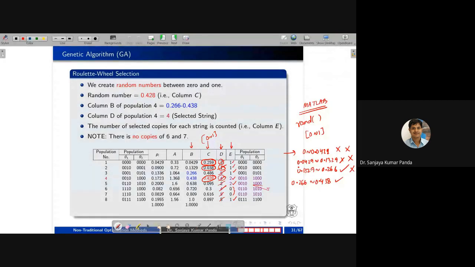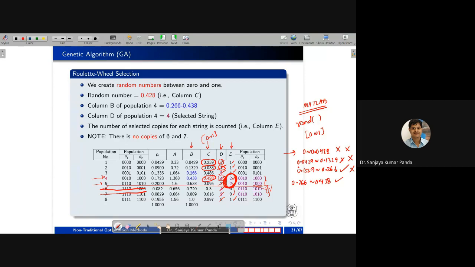So you can see the 6th and 7th population is not there, right? So you have to discard the population 6 and 7 from your mating pool, and you have to take multiple copies of what? 4 and 5. You can see multiple copies of 4 and 5 because their frequency is 2. Why does it happen? Because if you look into cumulative probability, more space is occupied by population 4 and 5, right? Or you can say out of all the population, in comparison to other population, you got maximum space occupied by these population. Maybe others also occupy the maximum space, but in this calculation, we got 4 and 5. That's why they are repeated twice, okay? And population 6, 7 is discarded.